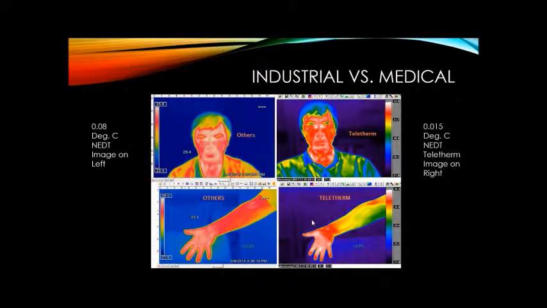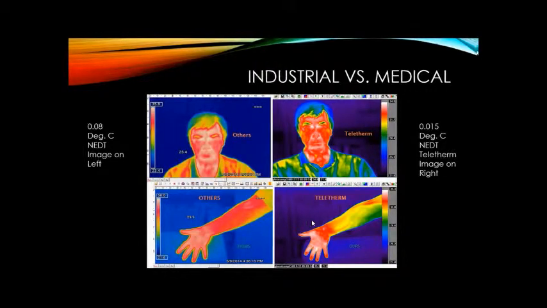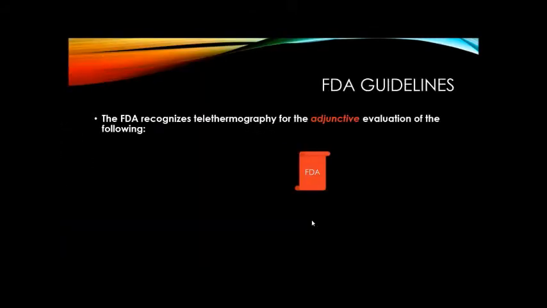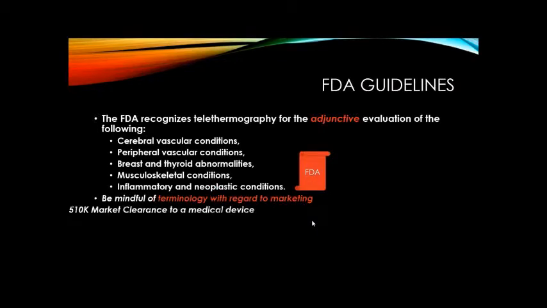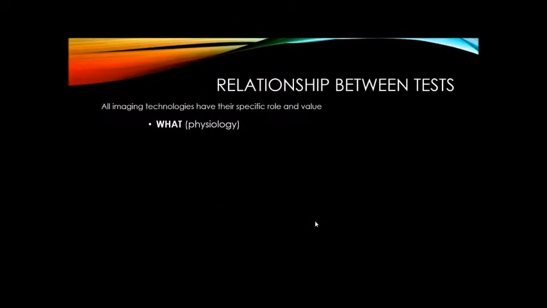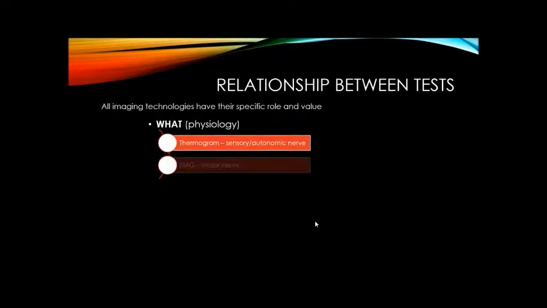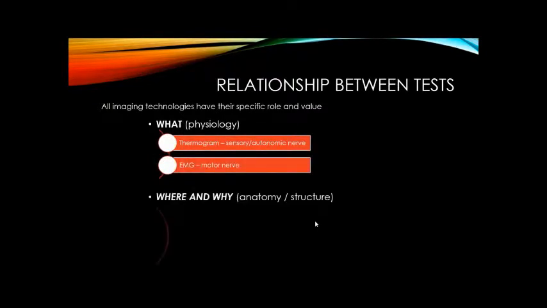This program will show you the differences between an industrial off-the-shelf type infrared imager and a system designed for medical evaluations. The FDA recognizes telethermography or infrared thermography for adjunctive or supportive evaluation. Learn about the guidelines for proper marketing and communication with the public. Understand the supportive role thermal imaging plays when integrated with other imaging methods.